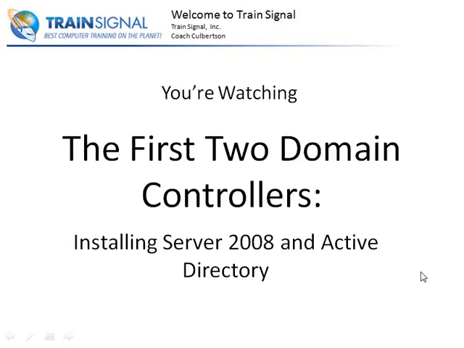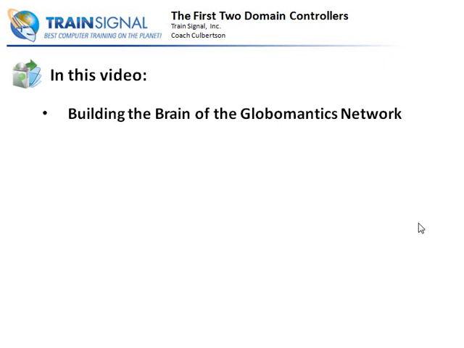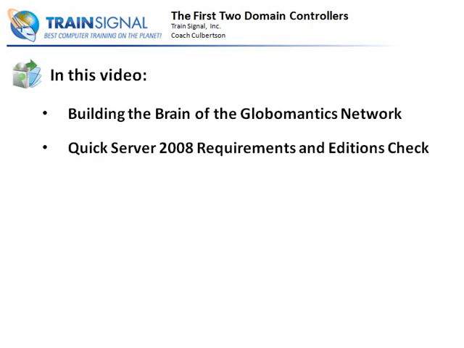Welcome to Train Signal. You're watching the first two domain controllers, and in this video we're going to be looking at installing Server 2008 and Active Directory. Now in this video we're going to be looking at actually building the brain of the Global Mantix network. Without having a domain controller, you don't have a domain, so we've got to have that guy.